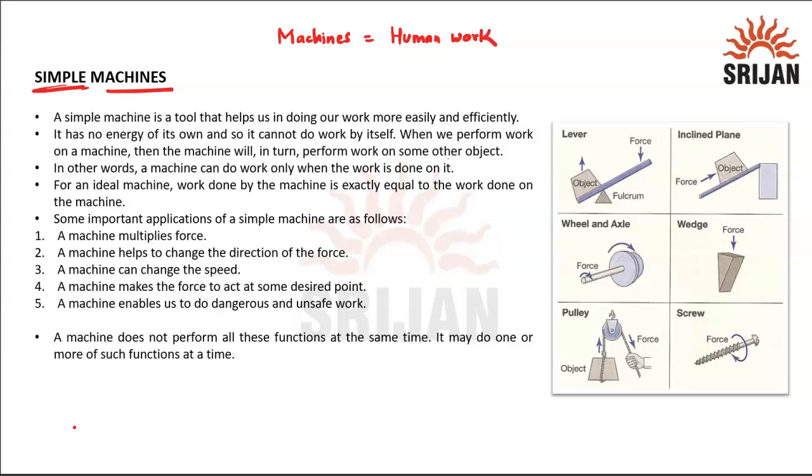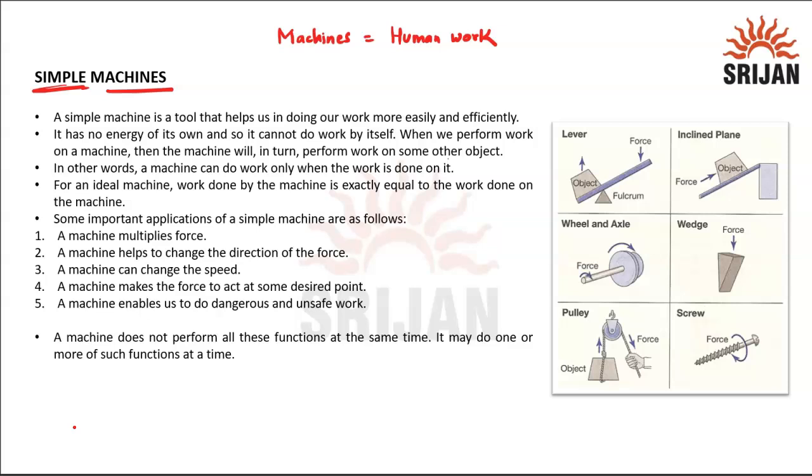Like a person can simply lift an object, but the pulley makes it easier. A person can also move an object somewhere else as well, but the inclined plane can help the object to go up and down easily. So like that, there are a lot of different ways through which you can actually see and utilize these machines, and that too simple machines.